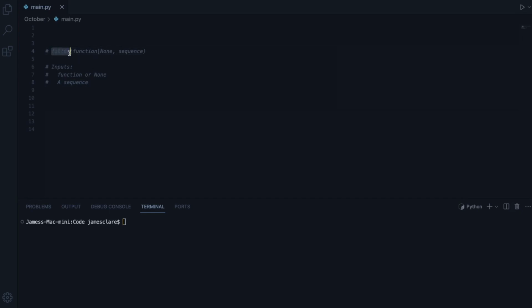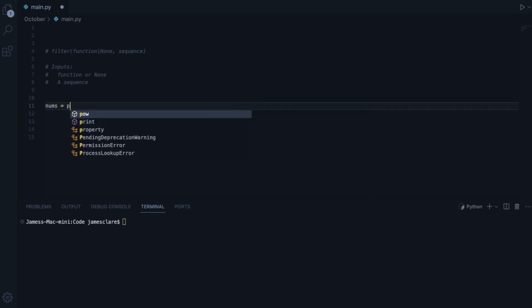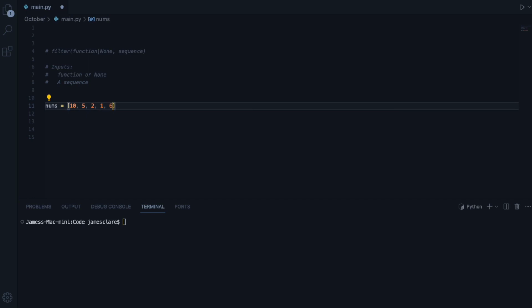Today we're going to take a look at the filter function. The filter function comes built in straight into Python, and there's no need to import or install anything. Basically, its job is to take in some sequence. In this case, let's start with a list. Its job is to say, from a sequence, filter out certain items, and that's it. It's pretty simple, so let's give a really simple use case.